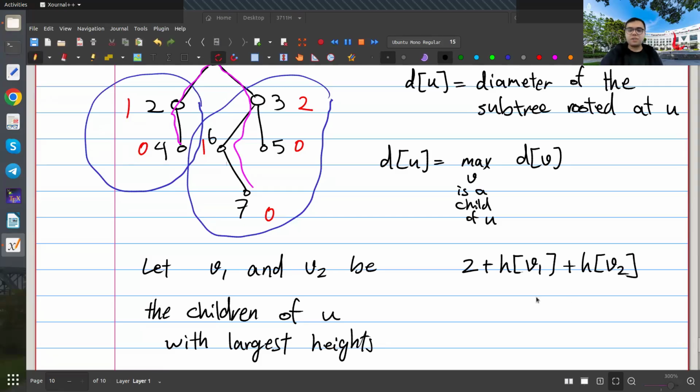Okay. So this is the longest path that goes between two vertices in subtrees of two different children of U. And this was the length of the longest path in the same subtree. I want the length of the longest path overall, so I'm just going to take the maximum of this and this, right? And that's going to give me the longest path overall.